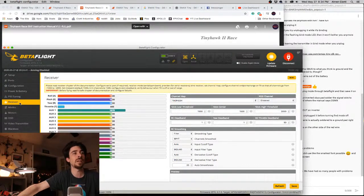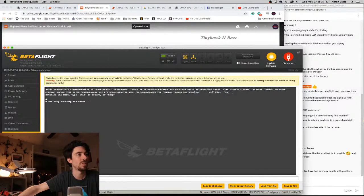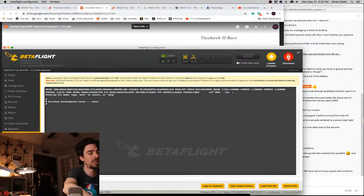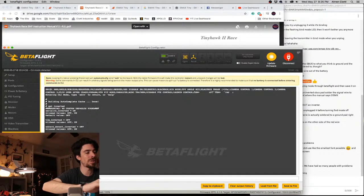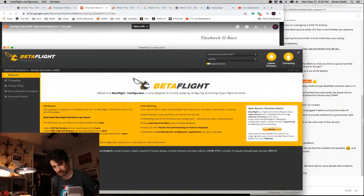This is why you build the same thing over and over again. This is why you build the same thing and just, you don't. Oh. It is fun to type get inverted, I'll say that. Alright, so I'm going to set this back. Set serial RX inverted equals off. Save, and now I'm going to try that DSMX pad.